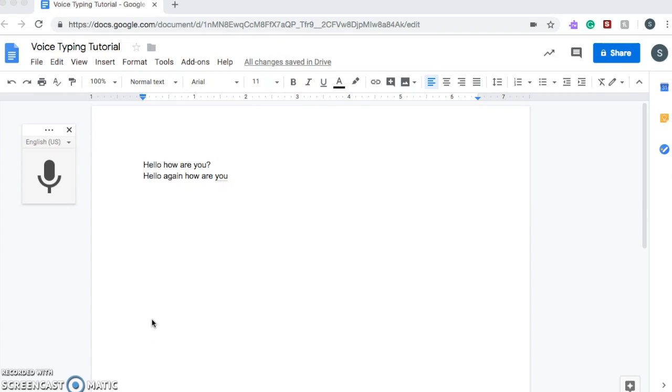Just a couple quick strategies too is that you can use this a little bit. So if you come across a word you don't know how to go about spelling, you can go ahead and just click on this and just say the word. Or it's also useful if you need to copy something over. So say there's a definition you need to copy, you can just read the definition and there it will be.